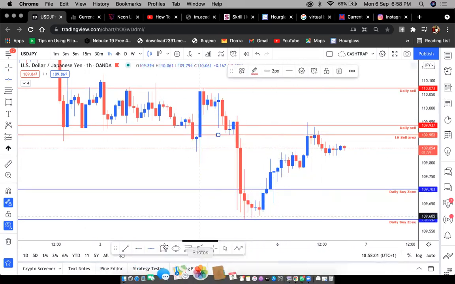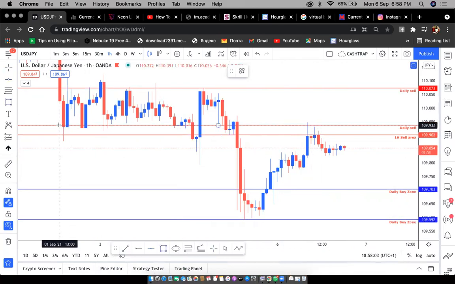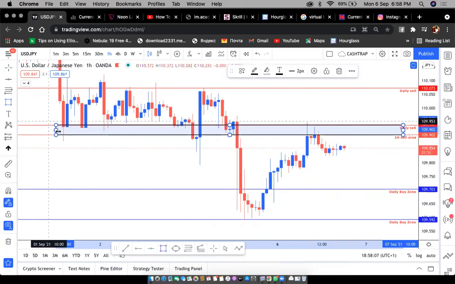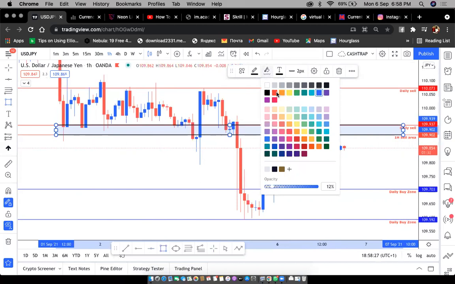So what do I mean by it was a support before? Look at this box now, this place. It was a support here, but it's now a resistance. So I can now confidently say, why is this so? If price is coming down, a previous price is going to break a support and make that support its new resistance. So it is going to break and come back to that level as a new resistance.